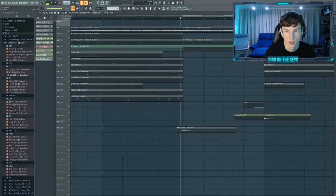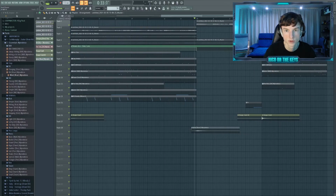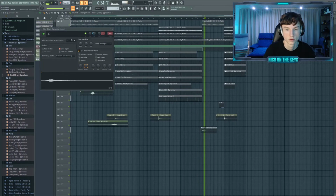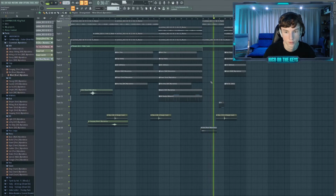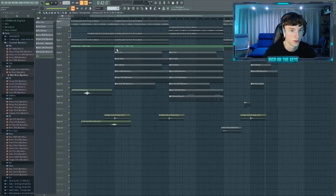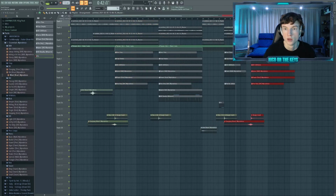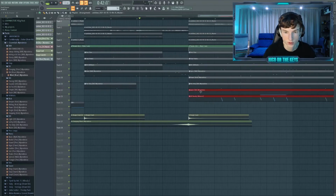And again, we're gonna add the other piano here in the first part with the low sounds because we don't have drums in there. Right, and then from right here, it drops again into the first part of the beat. I'm gonna cut the automation here so I can arrange it properly, but we're gonna add the other sounds here too, and then everything drops in.